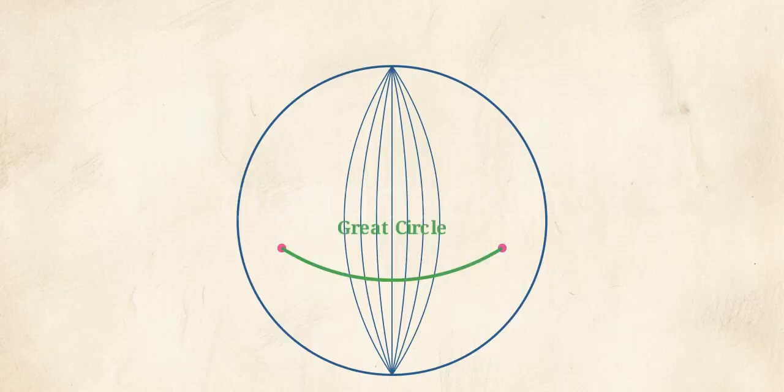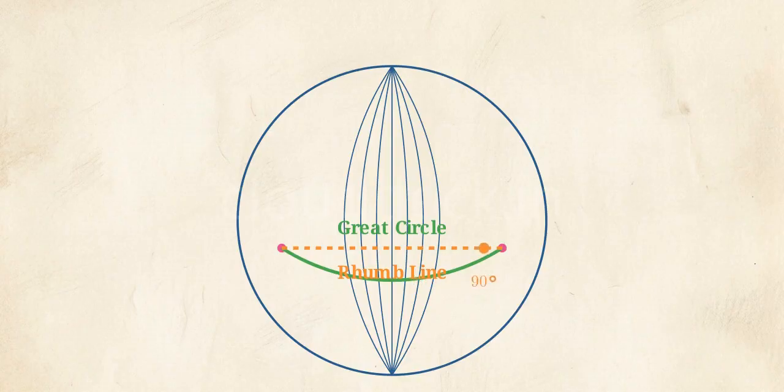This creates a plotting problem. The absolute shortest physical distance between any 2 points on a sphere is a great circle. But as a great circle crosses those converging meridians, its relative angle constantly changes. In this 3D model, you can see the great circle curving relative to the grid.